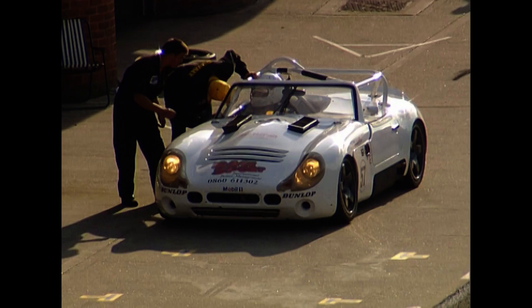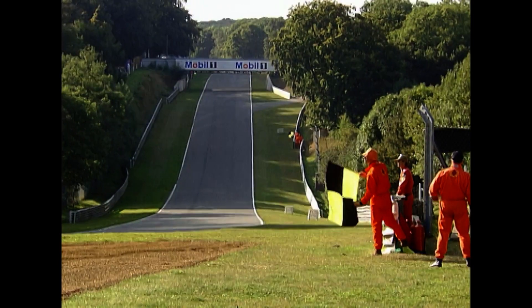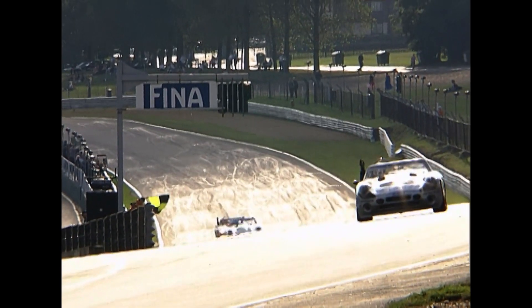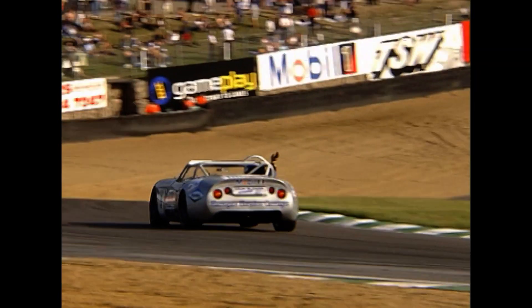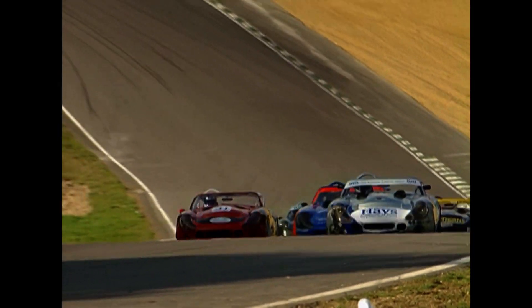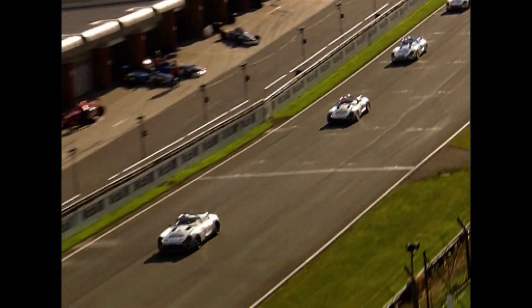Into the pits has come the number 57 machine of Richard Hay — run out of brakes. The black and yellow quartered flag is being shown. Jamie Campbell-Walter will slow down and bring the field under control. This is an assumed safety car situation. It's because of this you see the 22 car of Gary Britnell move over to his right without realising that Gareth Evans was making a move up the inside — contact, Evans briefly airborne, and the car's needing to be retrieved.